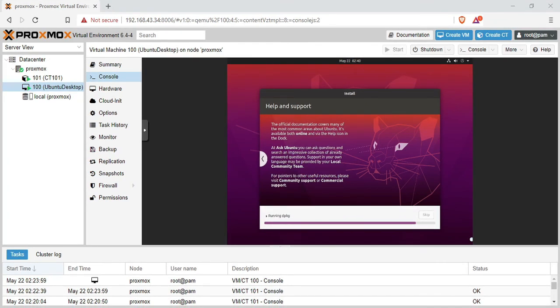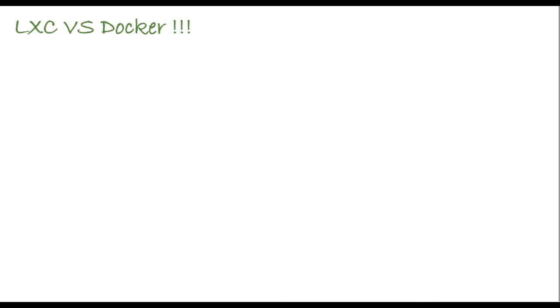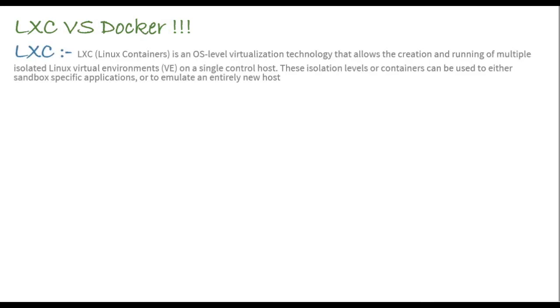Let's discuss LXC containers and Docker containers, and why I prefer LXC containers over Docker containers. So let's compare LXC versus Docker. LXC is an OS level virtualization technology that allows the creation and running of multiple isolated Linux virtual environments on a single control host.